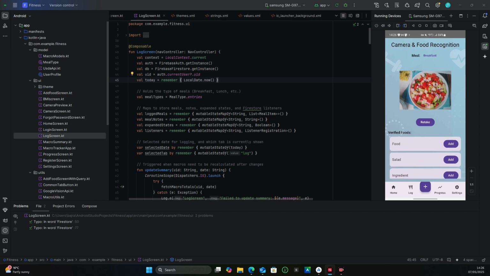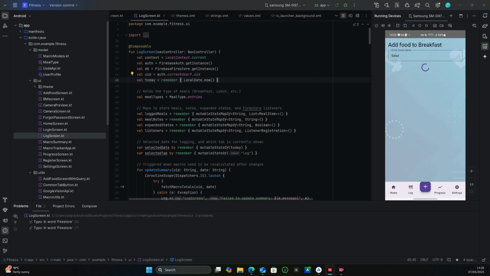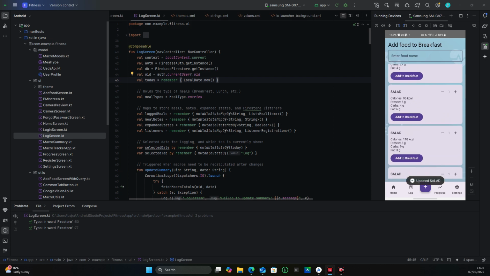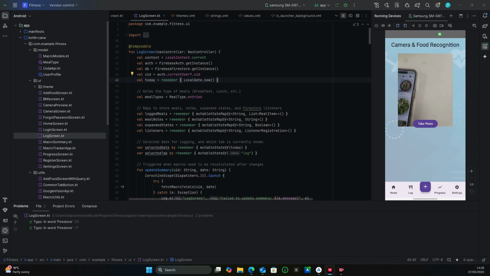We select the one that is suitable for us. We check on salad, and it finds the option. To test it on another food, we can just type nuts, and we're going to see if it's working.